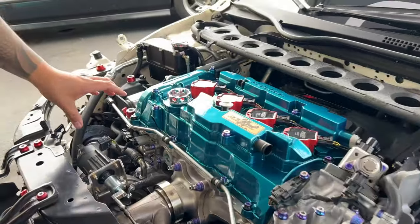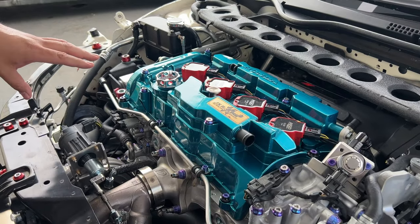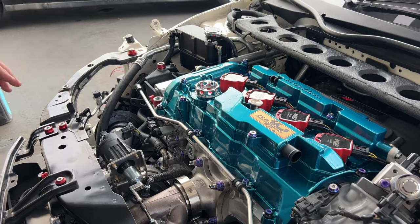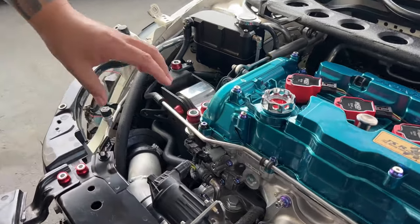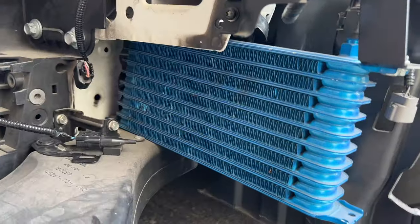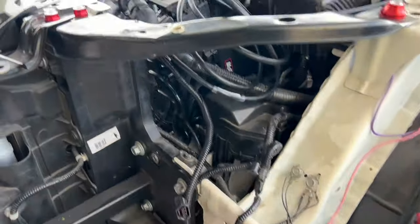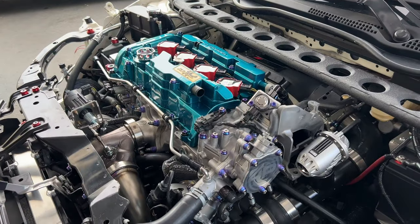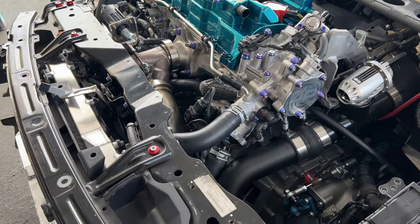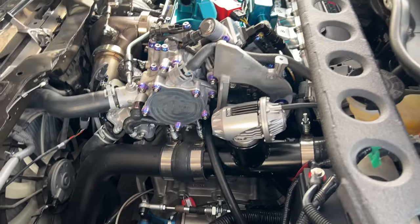He had that remote mount oil filter up here. We went back down to the regular oil cooler and put the oil filter back in the regular location. Where was the oil filter located? It was mounted up here. We have the manual, I think, right? You can see this is the Jetty oil cooler. It was built into the oil cooler to the remote mount, and we just sent it back to the regular style that Jetty has, because at the end of the day we wanted to clean up the engine bay more than it was.